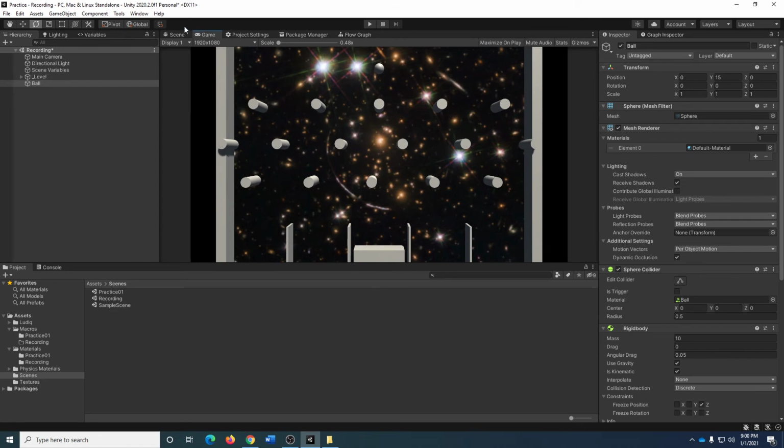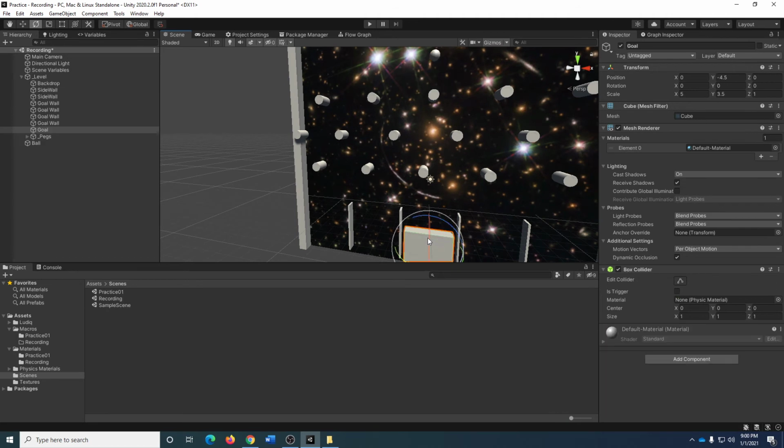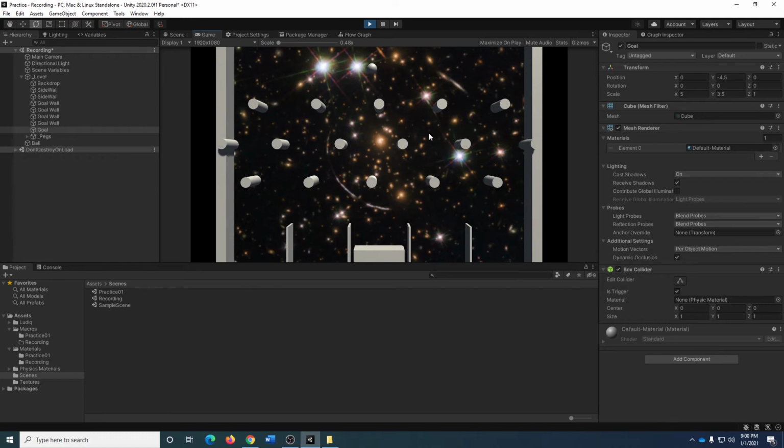First, I'm going to fix the goal. And I am going to change the collider to a trigger. This is important. Remember before, assuming now that I can get the ball to fall down in there. Yes? No. No. That is the one problem with this system.